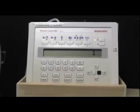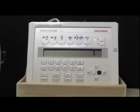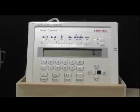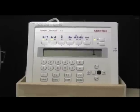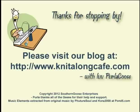And as we mentioned before, Design Init with the lace add-on can design lace patterns and do the separations. However, right now the PC10 interface does not add all of the directions and the symbols that indicate transfer knit versus transfer only. But we've found that by using the lace add-on, then manually adding those things, the printout will tell you what the instructions are. So all you have to do is go in and add the instructions back manually. It's very quick, very easy, and definitely worth a try. So there you go, the PC10 and what it does.